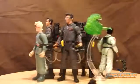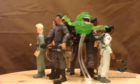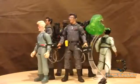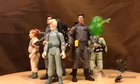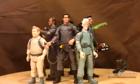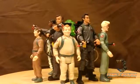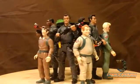Unfortunately, Mr. Jones is actually missing the 1980s Slimer. But do you even have one of those? Yeah, he's a big part of the cartoon. It ran, what, 5 seasons or something? Maybe 6, I think. I don't know. So I think Slimer would definitely have to be made in there somewhere.